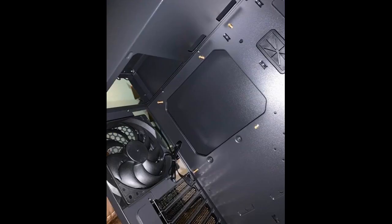I really like the power button feel. High quality and feels sturdy. Nothing on this case feels cheap whatsoever. I've dealt with a lot of budget cases and by far this is the best.